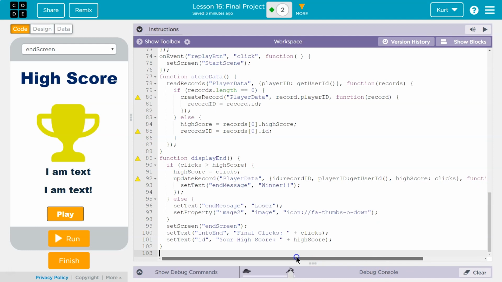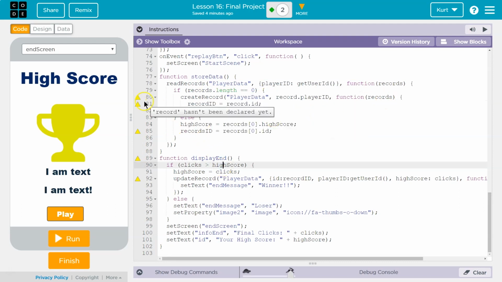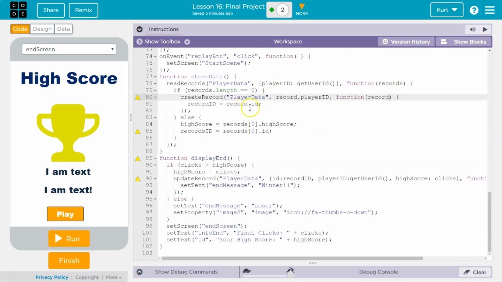Success should be fine. We might have to do some debugging on that. I know this hasn't been called. Yeah, that's fine. And it looks like I missed an S here. No, I didn't. Ooh, I'm missing a bunch.